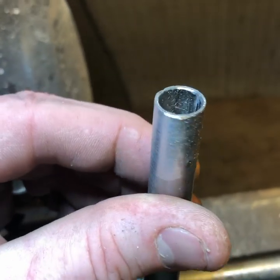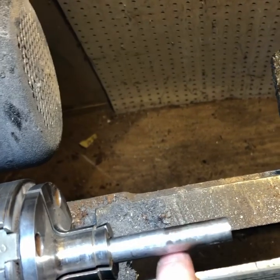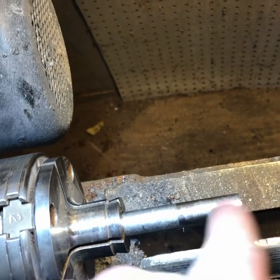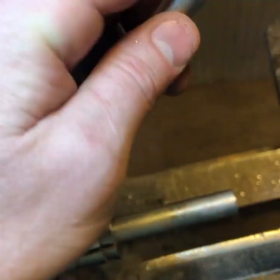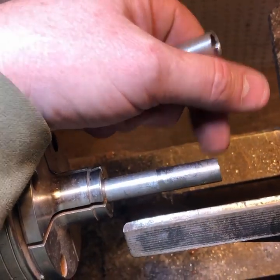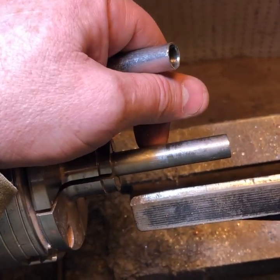So what I ended up doing was, I know that the outside diameter of my tube is 1/2 of an inch, and I want to create a 1/32 of an inch wall thickness. So all I really had to do was measure the inside diameter and then get a drill bit that, when I run it through this tubing, is going to cut it out to where my wall thickness is 1/32 of an inch thick. So I'm going to go ahead and set up to do that.